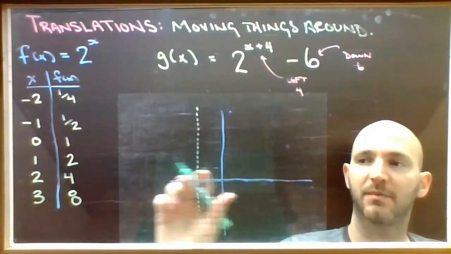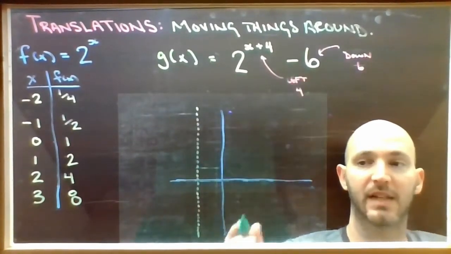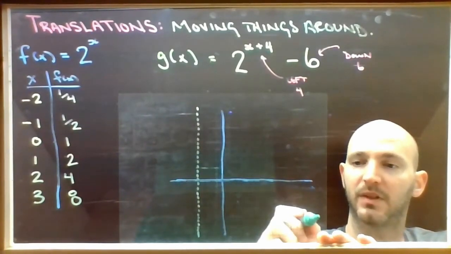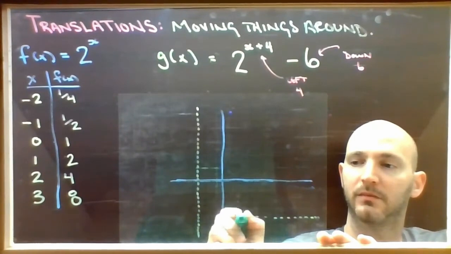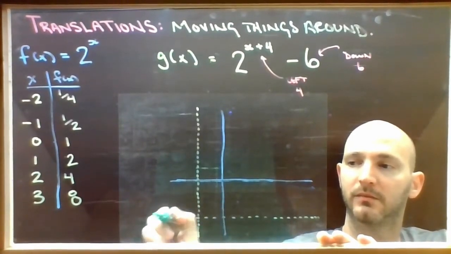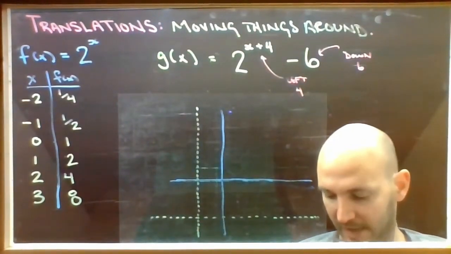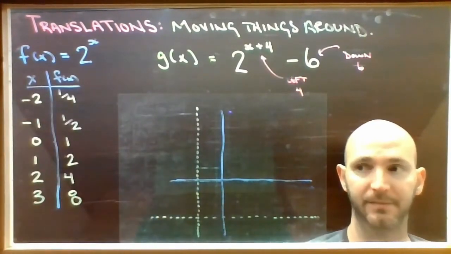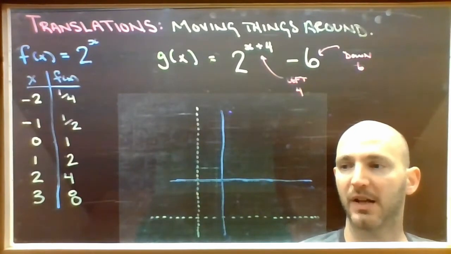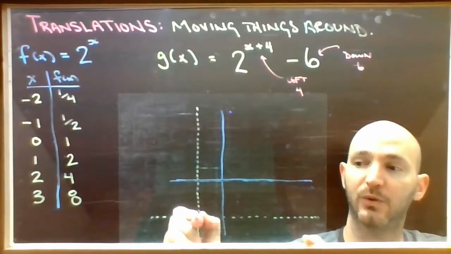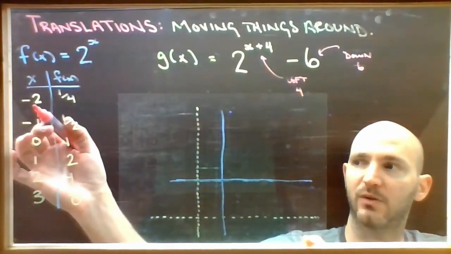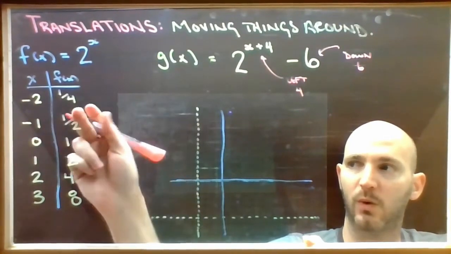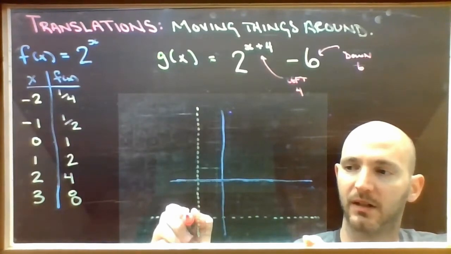And I'm going to take my x-axis and shift it down 6. So 1, 2, 3, 4, 5, 6 would be here. So that's going to provide me the scaffolding on which I will build my pattern. So measuring from the new origin, if I go 2 squares to the left, I'm supposed to be only 1/4 of a square up. So that would be about here.